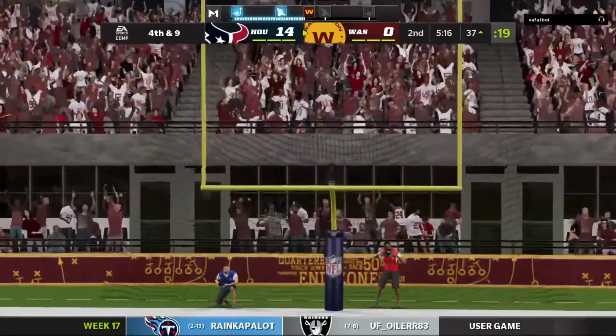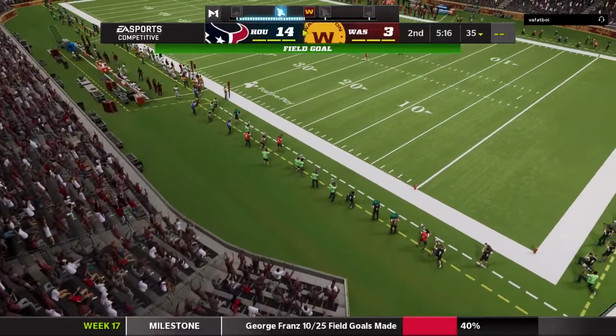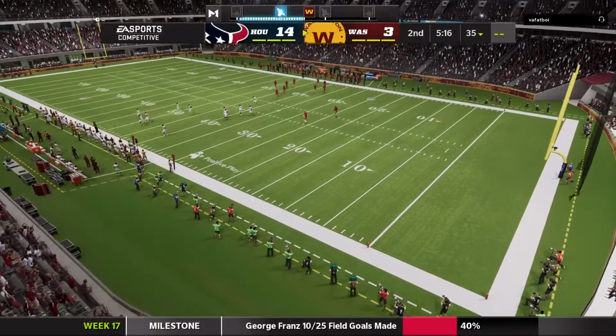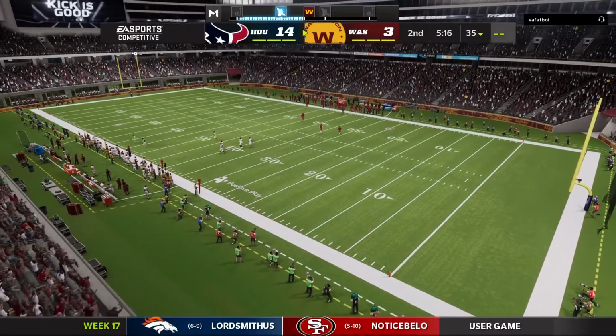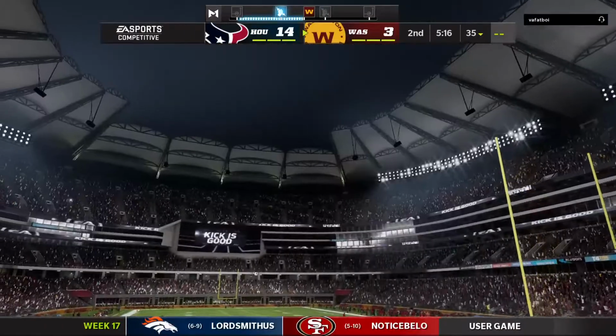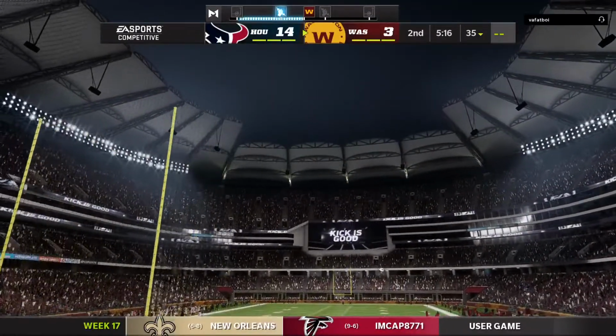And his kick is absolutely perfect. So he's been automatic to this point of the season, and he connects on the field goal there. And what a luxury it is to have a kicker you can depend upon, partner, because he hasn't missed all year long. Converts on that one as well. And kudos to you. You didn't jinx him.